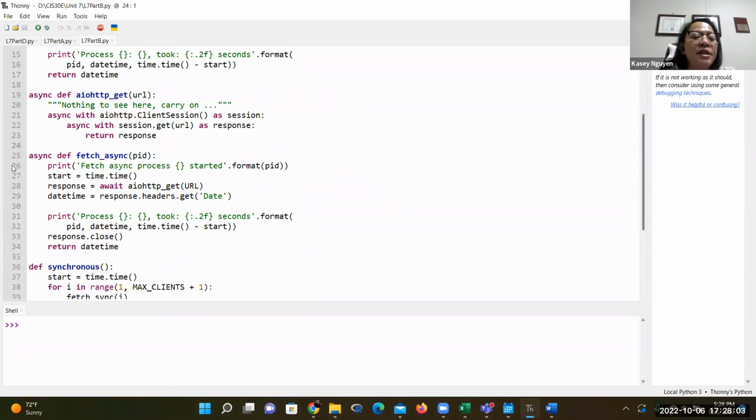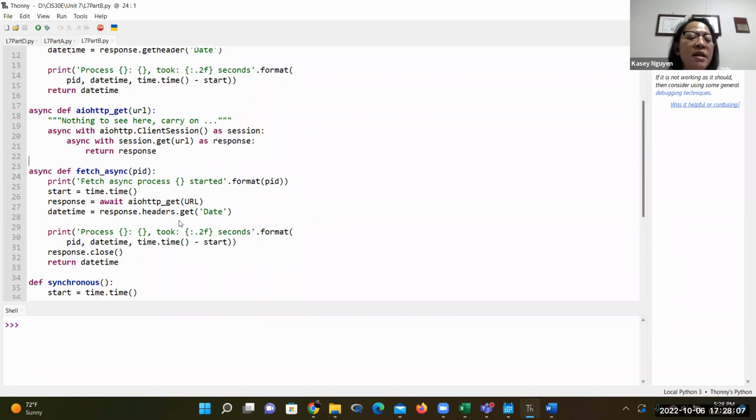Then the third function is also an asynchronous function. This is going to be your fetch async. This is going to allow us to print out the information like what you've seen in the last one. So we are going to print out the process ID, the process number. We're going to start the clock.